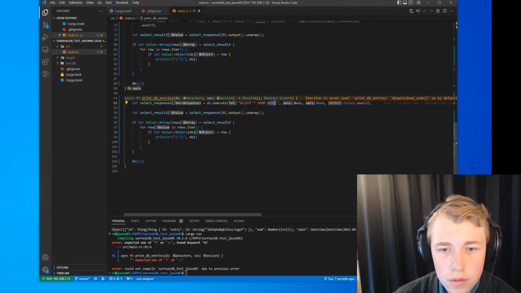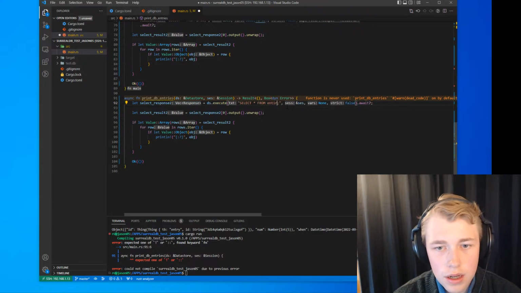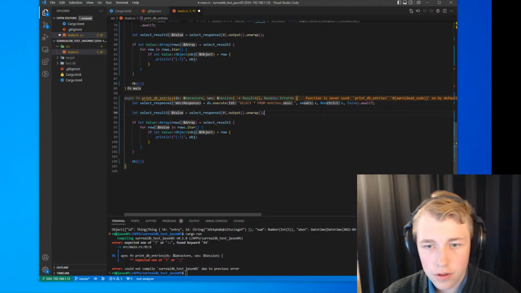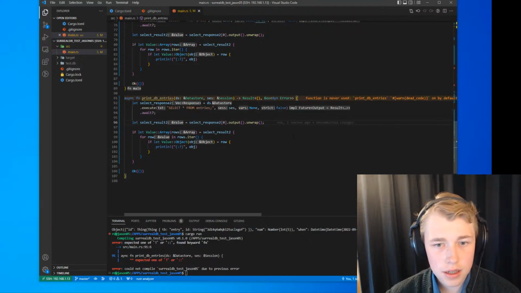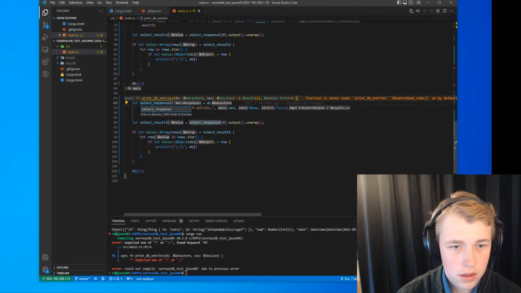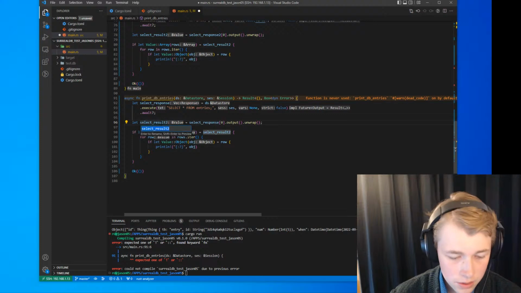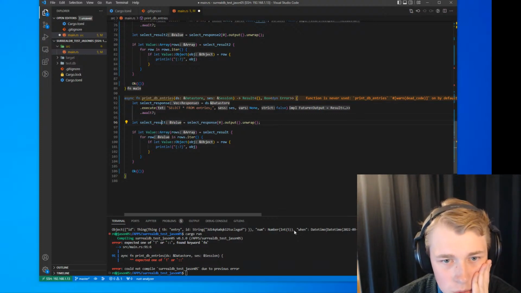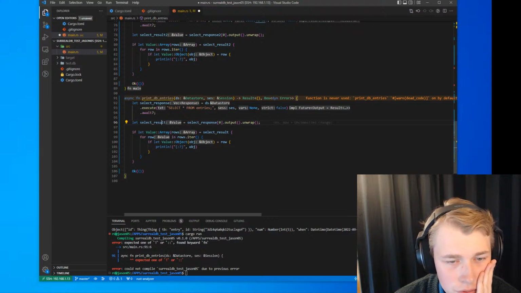So we want entries. This doesn't need to be a reference because it already is. So select all from entries. Let me just rename these. So we want to select all from entries with the session, no variables, strict is false. And then we print everything.